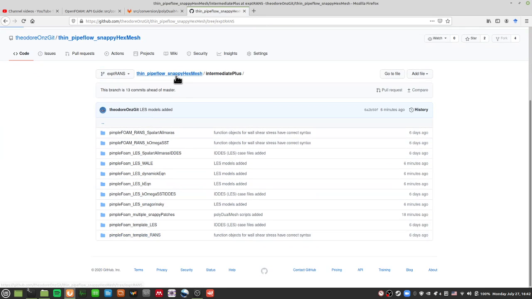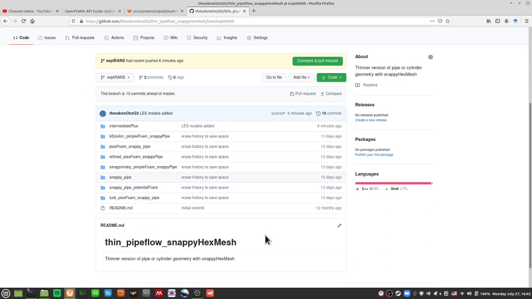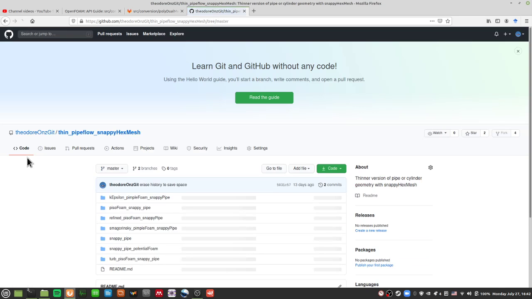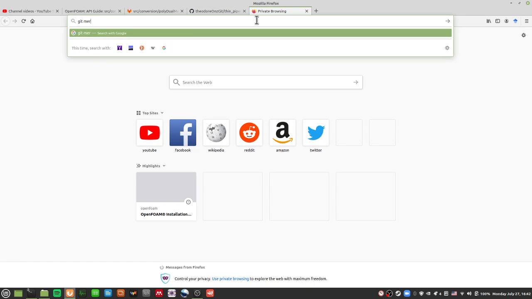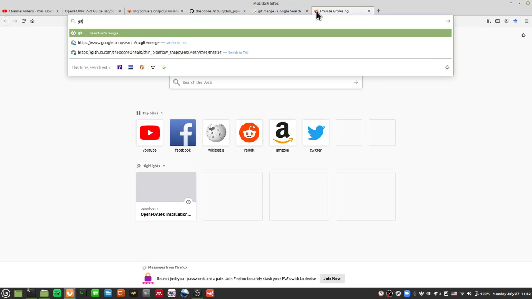We want to start putting all these experimental changes back into the master branch, or the main branch. So what do we have to do? We have to do something called a git merge, and I want to do something called git merge squash.